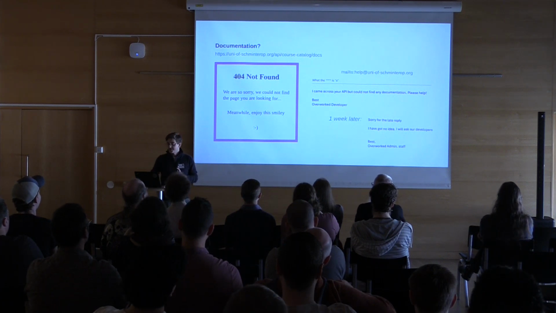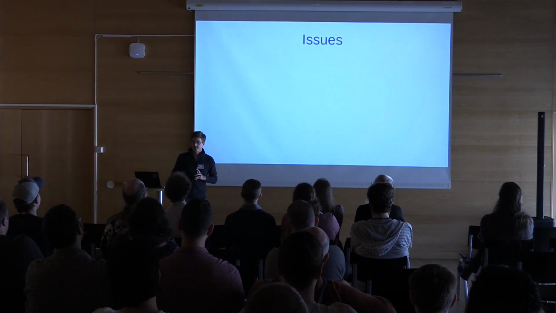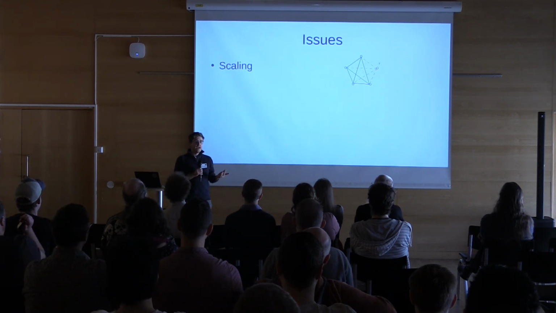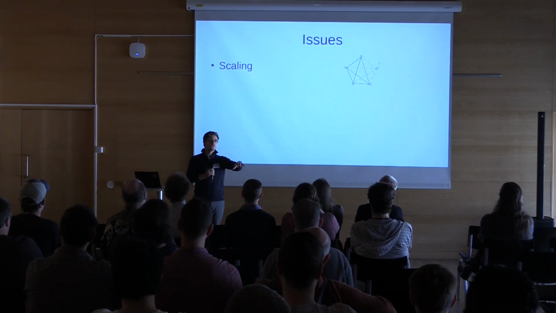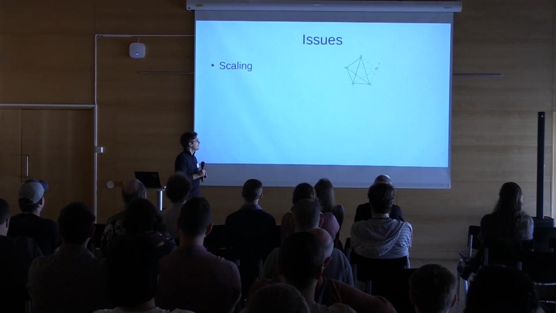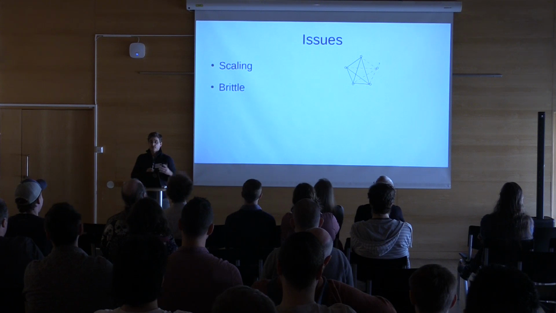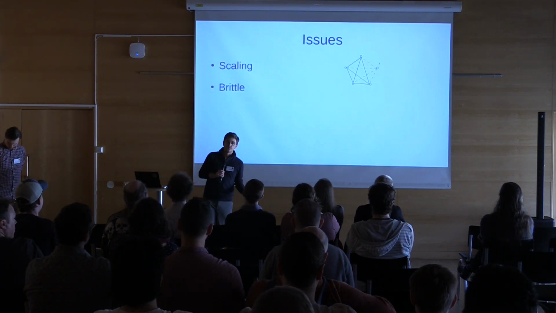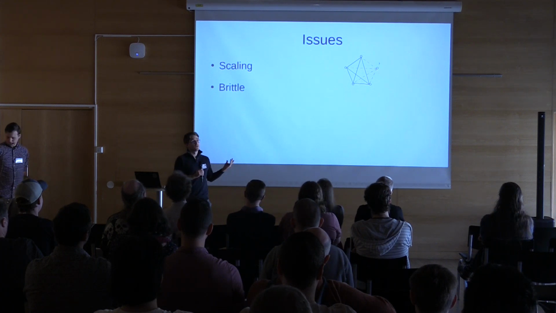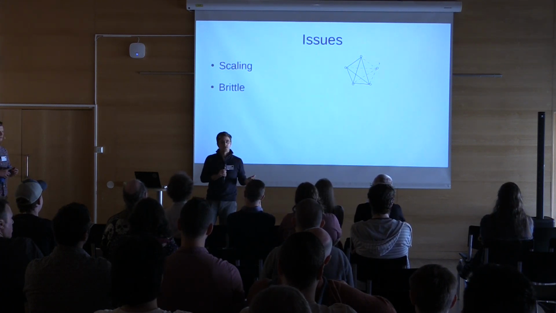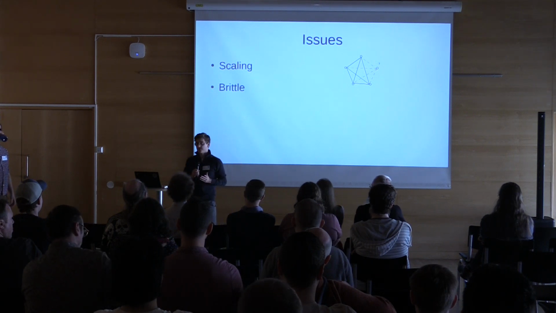So in this situation, there are some very obvious issues, right? First of all, there's the scaling issue. And in particular, if all the universities were to do this in the same manner, right, it wouldn't work at all. Then it's also very brittle. It doesn't take many changes to the HTML structures for the crawlers to break, or changes in the JSON APIs. Maybe it's even JSON APIs which weren't meant for external purposes even.